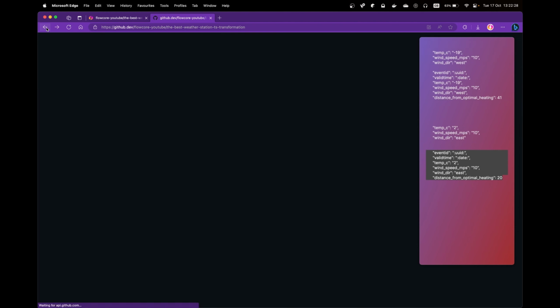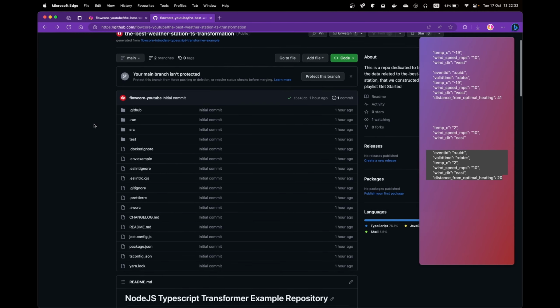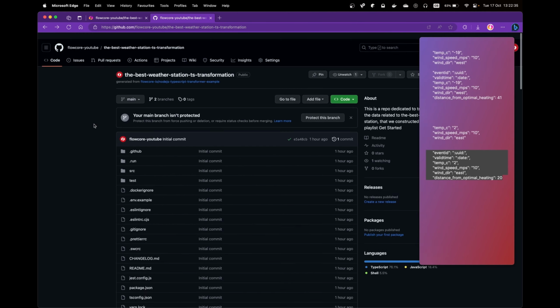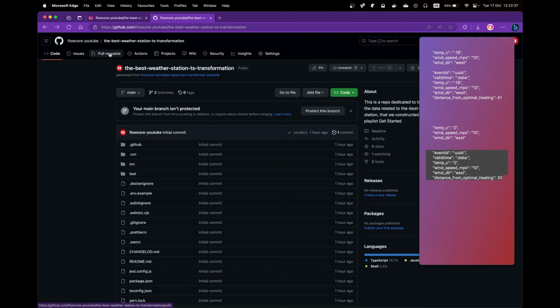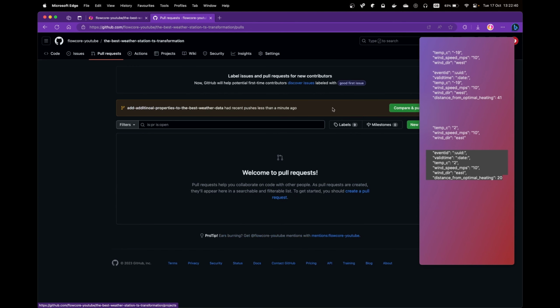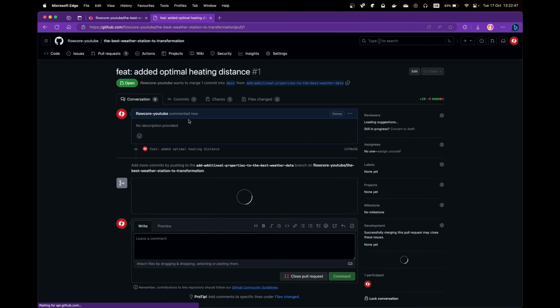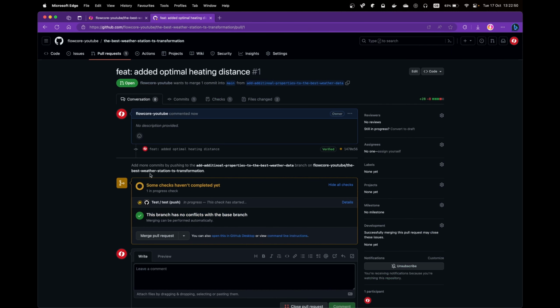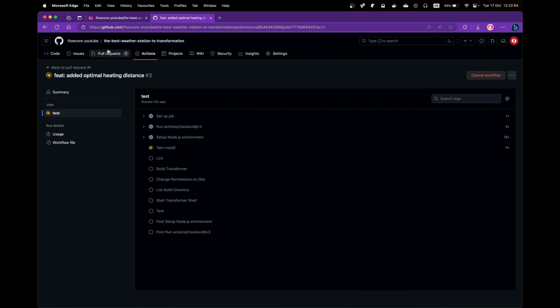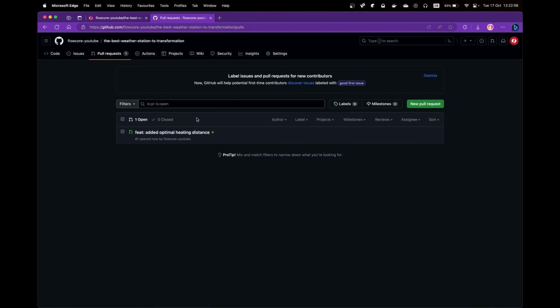There we go. And then we'll hop back to the repository itself. Just have a look at the pull request to see if it has popped in yet. Now there we go. We'll create a pull request. There it is. And now it's currently running through the tests to make sure that we didn't do anything wrong. It didn't mess up in any way. Once that's done, we'll make sure to push it out properly so that we can use it within Flowcore.